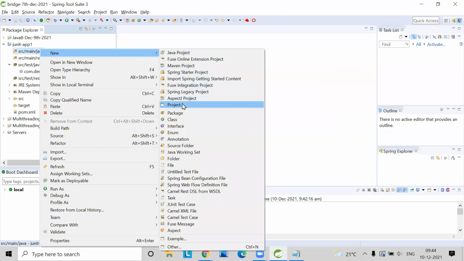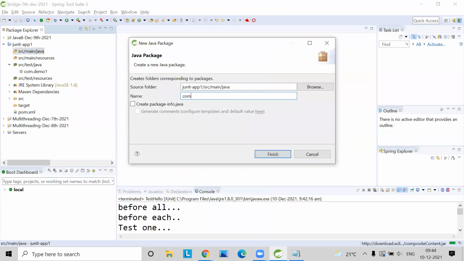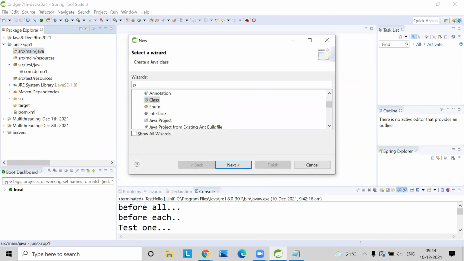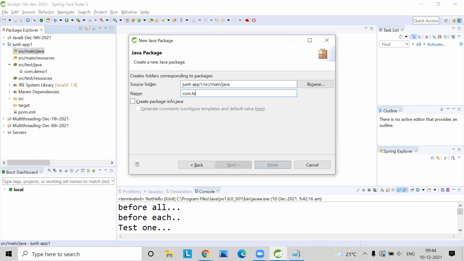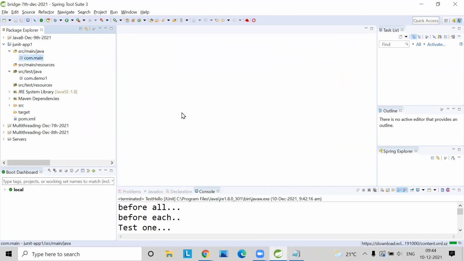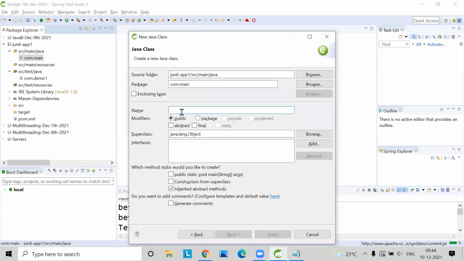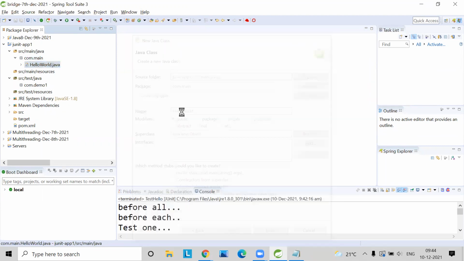I'll create one package, com dot on test app, and a package dot main. Inside here I'm creating one Java class, let's say a HelloWorld class.